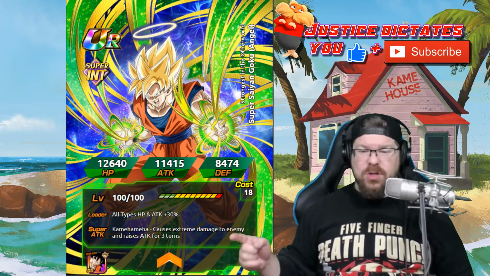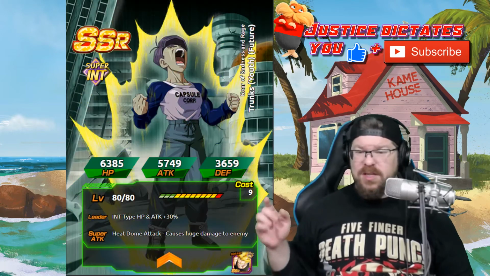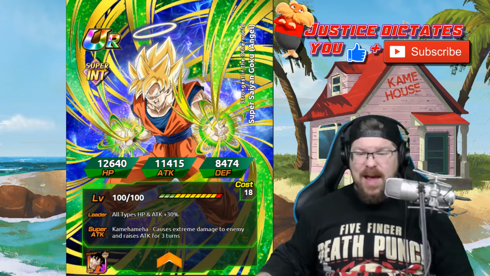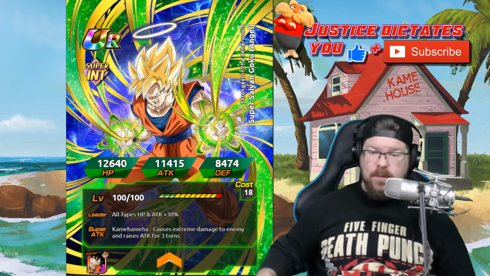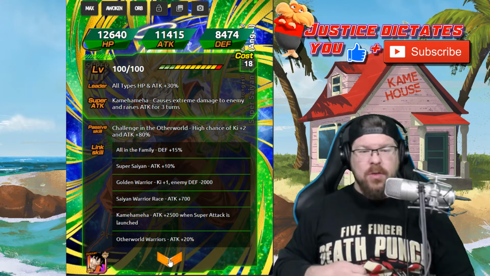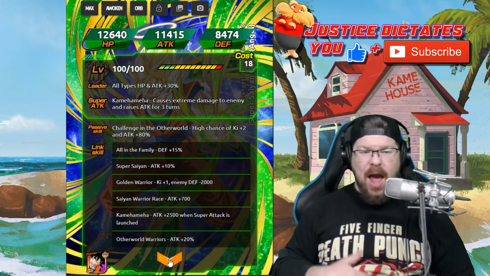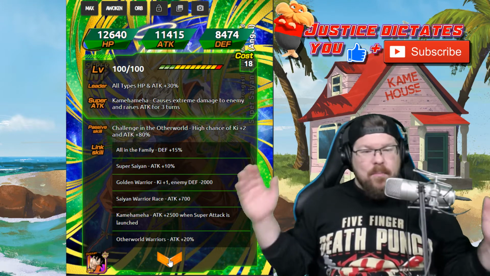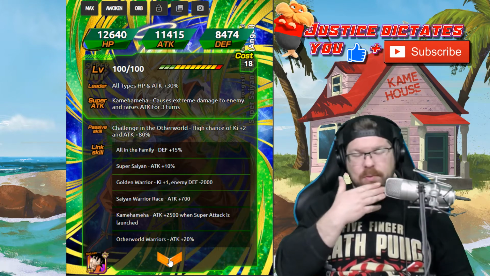Kamehameha, extreme damage to the enemy and raises attack for 3 turns. He's not going to do any damage at all to our old boy. That said... Come on. Where's your passive? There it is. Challenge in the Otherworld. High chance of Ki plus 2 attack, 80%. He actually does an okay amount of damage for extreme class. But the biggest thing he's going to do is raise his attack for 3 turns. Okay?